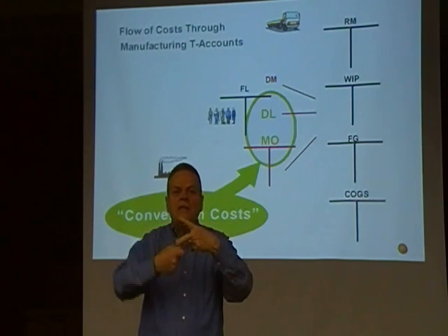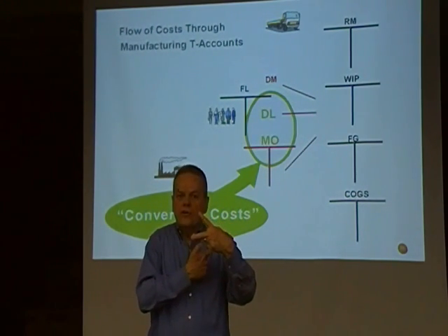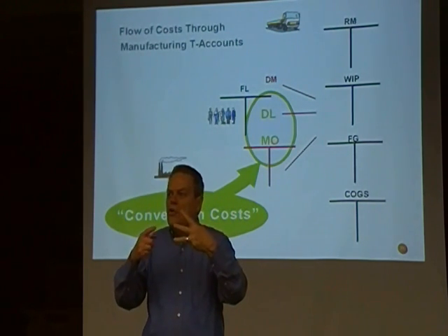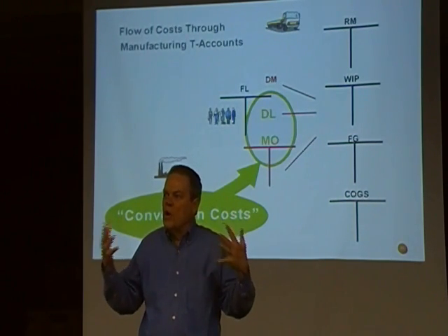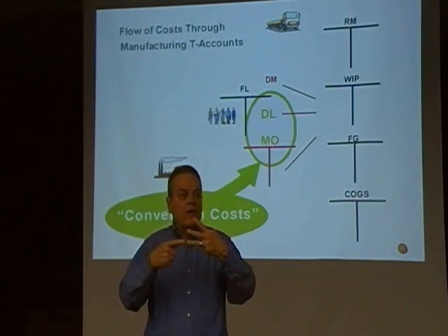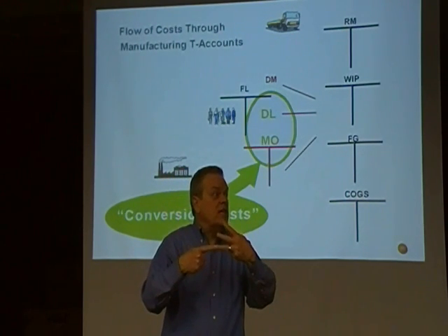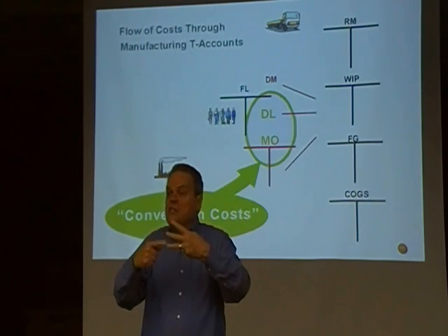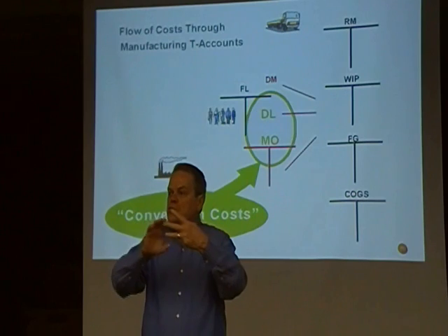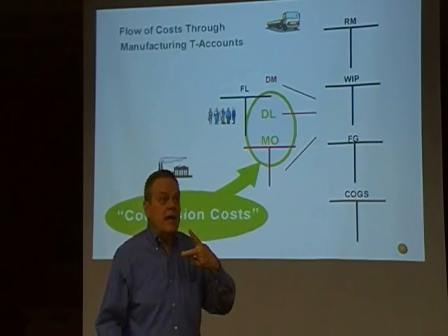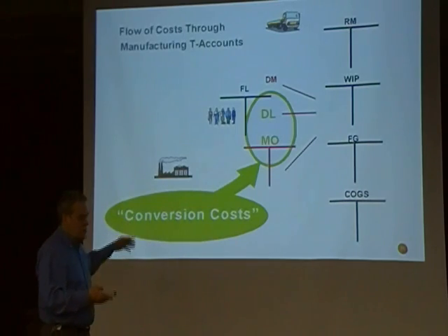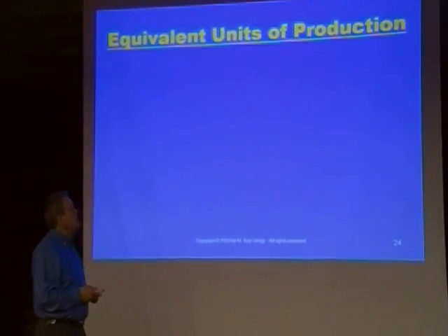But we choose to lump these two together and call them conversion cost. You can remember that. Conversion sounds like an activity. No doubt, labor represents someone's efforts. Think of factory overhead as the machine running. So it takes a machine to help produce this thing. These both represent activities. Conversion cost we lump together and make two allocations to find the cost of the goods we finished. One for the materials, one for all the other costs, labor and overhead, all lumped together.